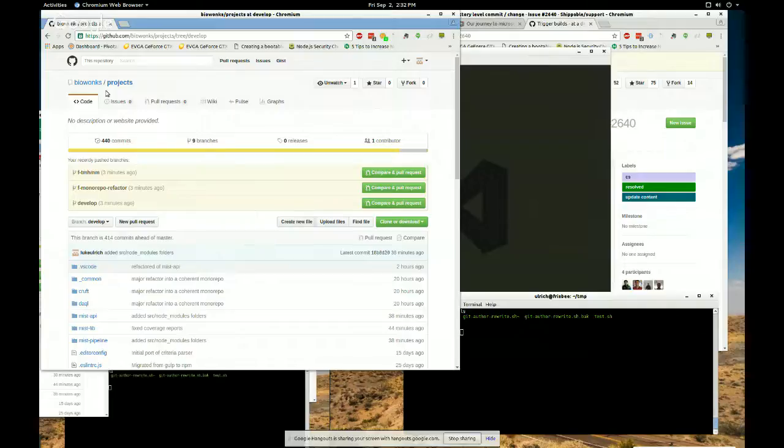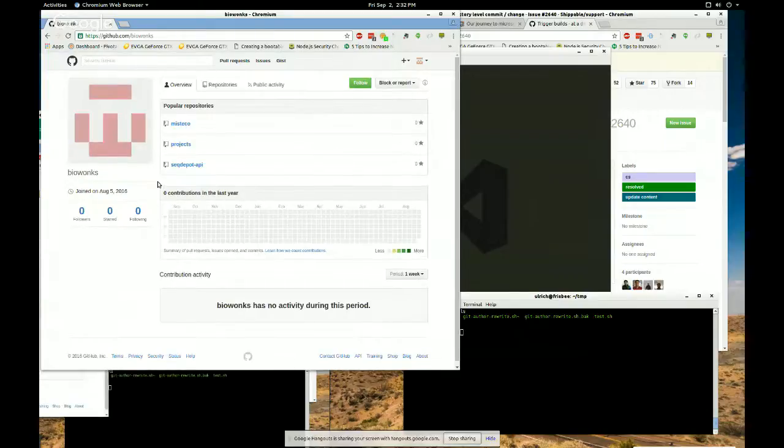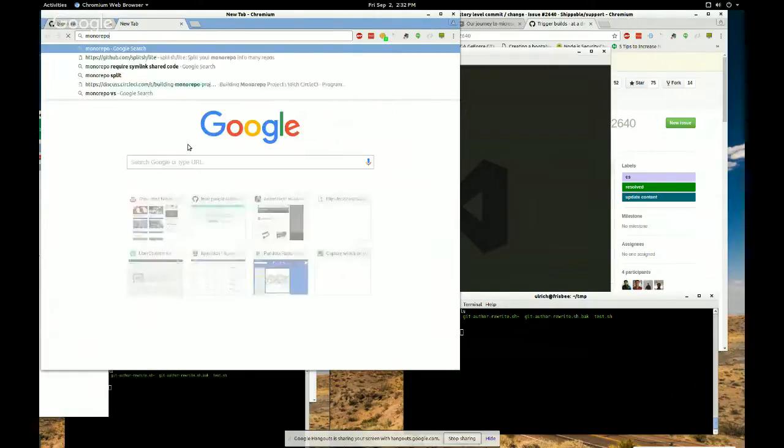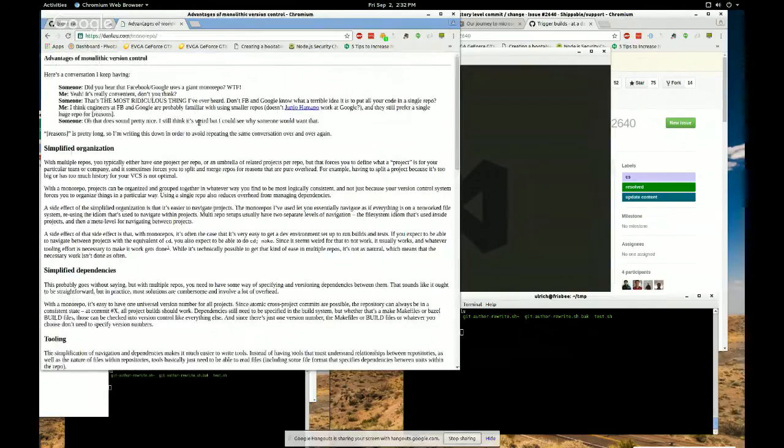So if you go to BioWonks, and this should be public information, BioWonks projects. There's actually a BioWonks. That's the user right now on GitHub that this is contained under. Originally I had the MiST Eco and the MiST API and the Seek Depot API out there. But I've since moved to a so-called monorepo. I don't know if I can give you a good explanation, but here's a good link. I can send out some of these.